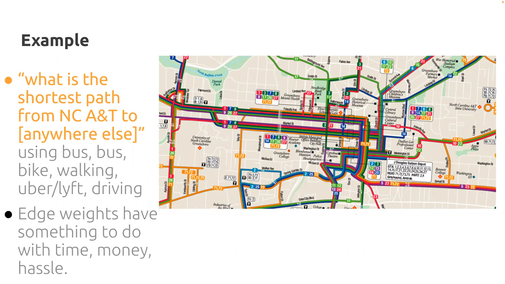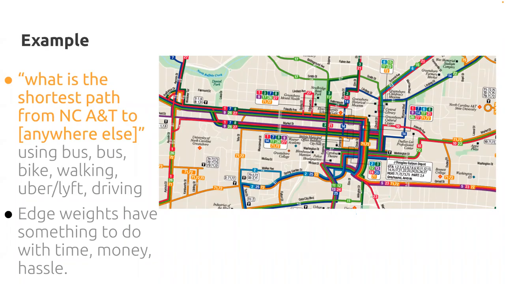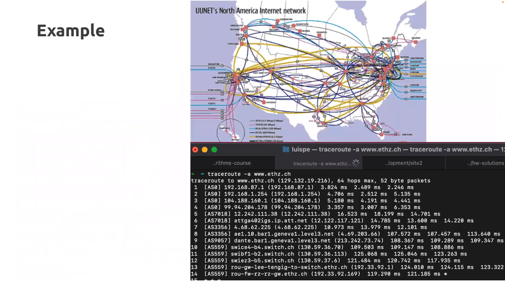Maybe you're not just trying to get there the fastest way — maybe you only have $20, so you can't take an Uber for $50. Maybe you don't want to switch bus stops three times even if that's faster; maybe you'd rather take a longer route but stay on the bus once. Or maybe you don't want to wait out in the rain, so you want to minimize the time you're standing still. This is a really complicated problem to solve in general, but you can use a modified version of Dijkstra to tackle some of these problems.